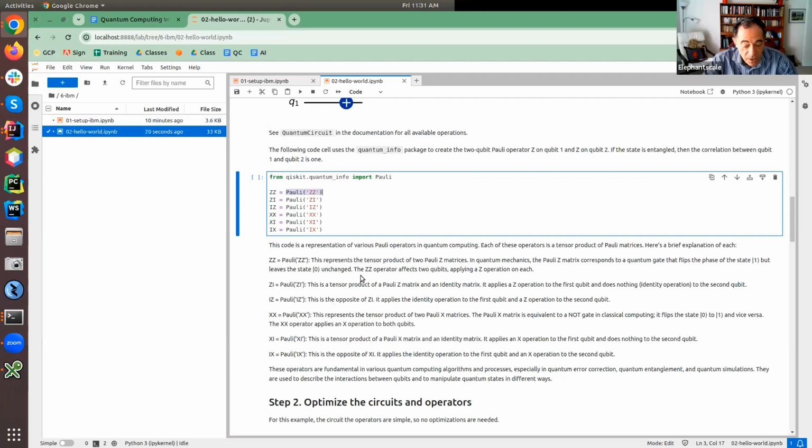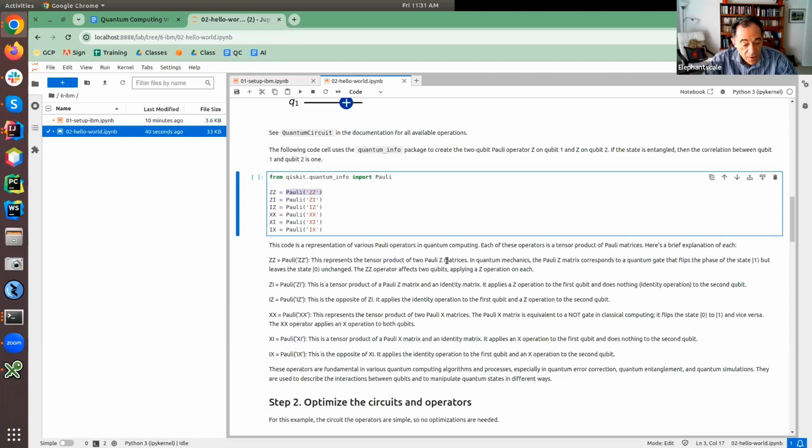In other words, it's a flip from 0 to 1. Now, if you apply this 2 times, I think it goes back. So it's an identity matrix right here. That's what this does. Later on, we'll play with it. We'll do something to it. So that's what ZZ means.